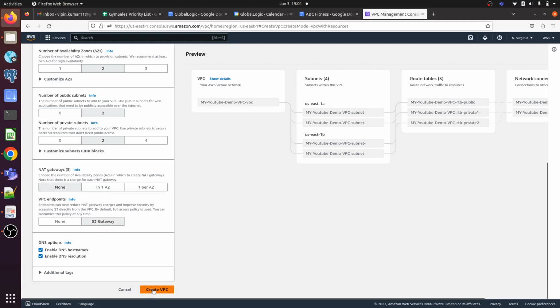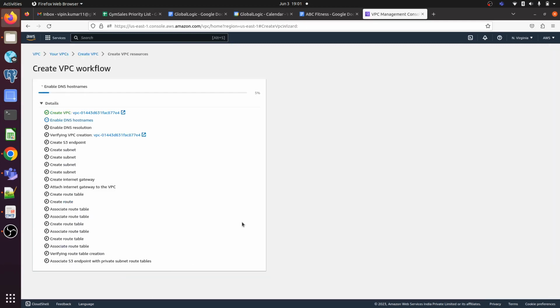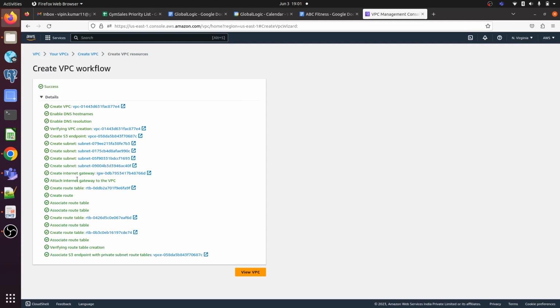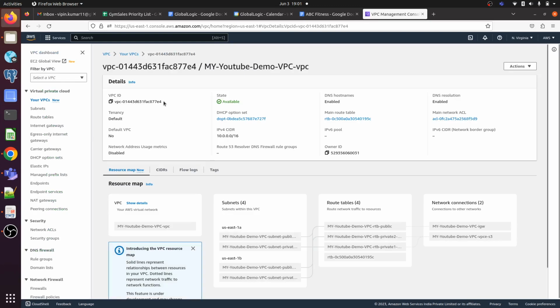So now we have to click on create VPC. So our VPC will get created here. You can see this VPC is creating this many resources. Okay, so our VPC is ready already.